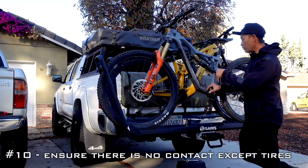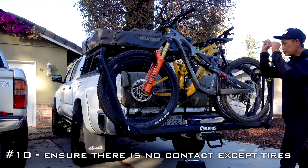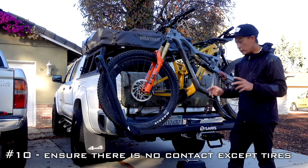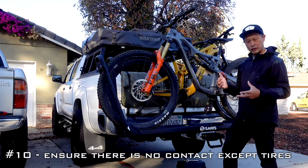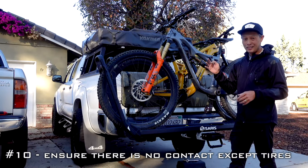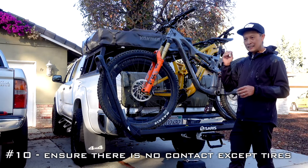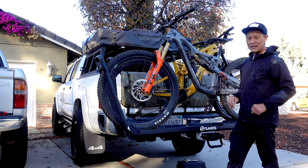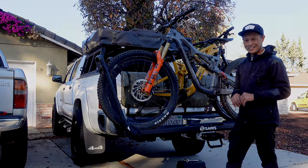I would recommend pickup tailgate racks if you have very rough roads and very heavy bikes — it's just a question of managing leverage. Otherwise, get a good tray rack with enough capacity for your heavy bike. The rougher the road, the more critical the rating — the Yakima's limit is 70 pounds, but for off-roading their limit drops to 40 pounds. That tells you the dynamic load of a rough road puts so much more pressure on your rack. Keep it safe and get your heavy bikes to the trailhead or vacation destination.